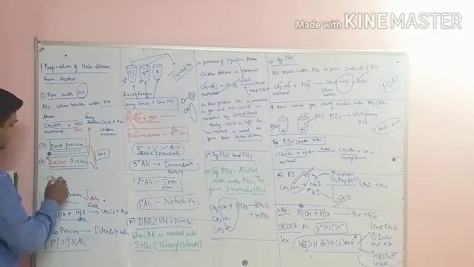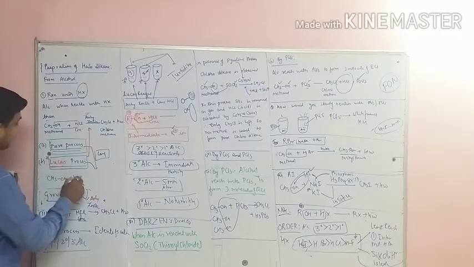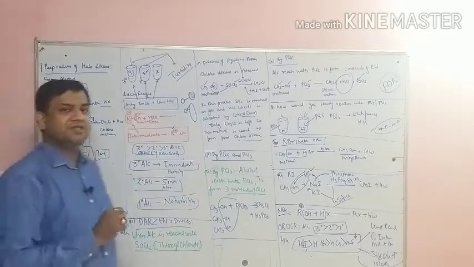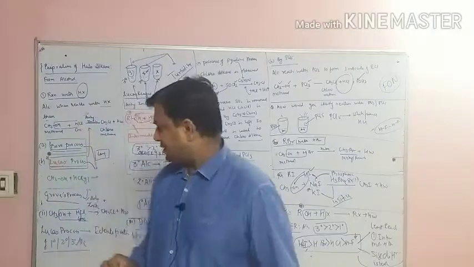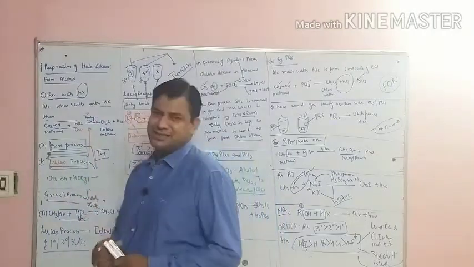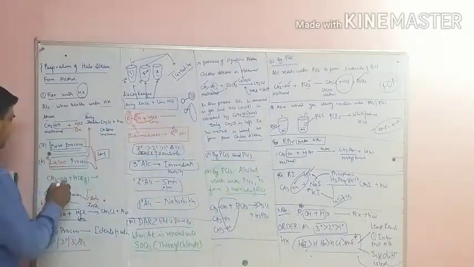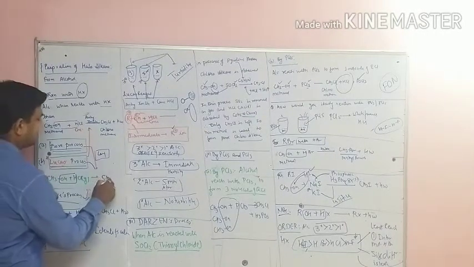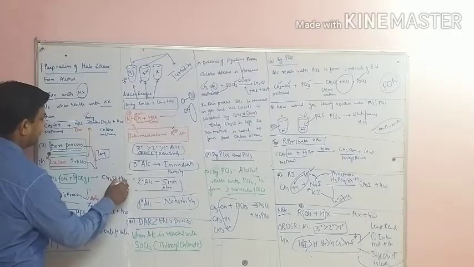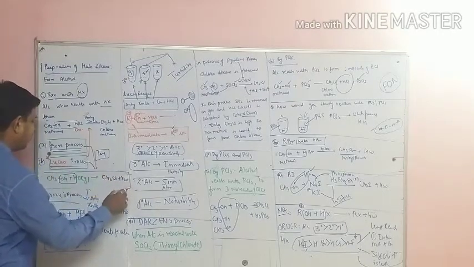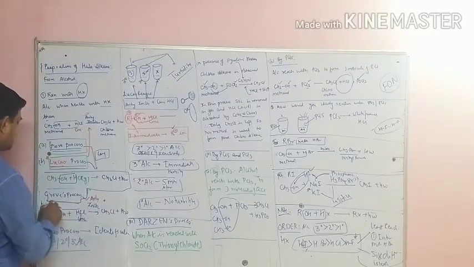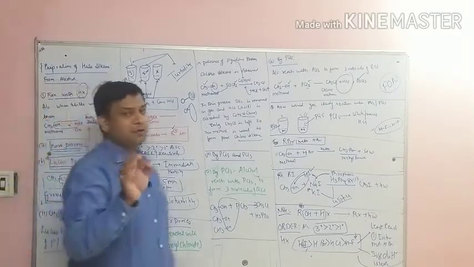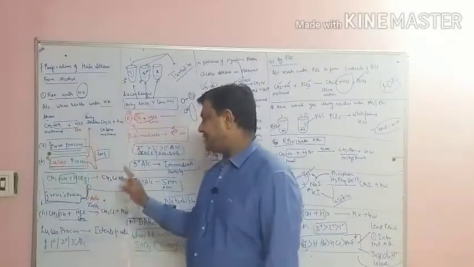When alcohol is reacted with HCl, and students, it should be in the gas phase. The trick is G means Groves and G means gas. If the alcohol is reacted with HCl in the gaseous phase, then what will happen? Water will be removed and the product is CH3Cl plus water. The main thing is, when it is called the Groves process, the condition provided is that HCl should be in the gaseous phase.